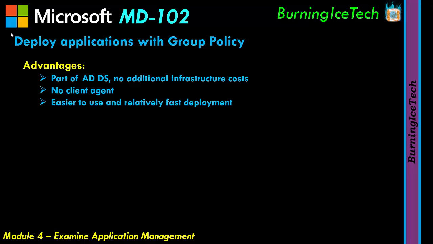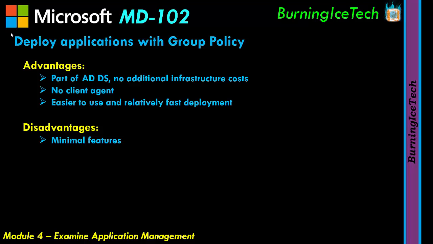This all sounds great, right? So what are the disadvantages then, you might be wondering? Now, if this tool is so great, there must be a couple of disadvantages. Well, folks, unfortunately, when using group policy, it has minimal features. So yes, you don't have to enroll a device or drop a little agent file, but group policy has minimal features. Little to none, in fact, if you compare it to other deployment tools that are available.